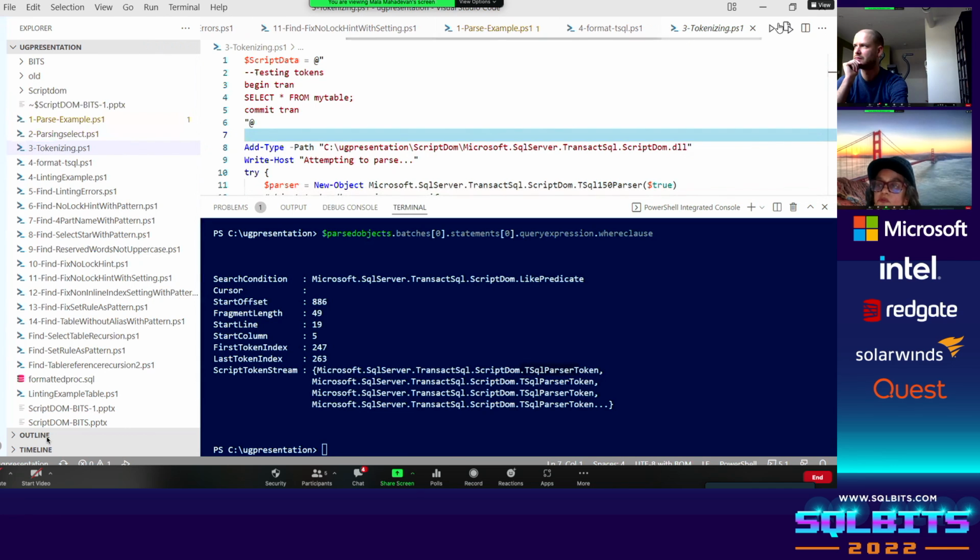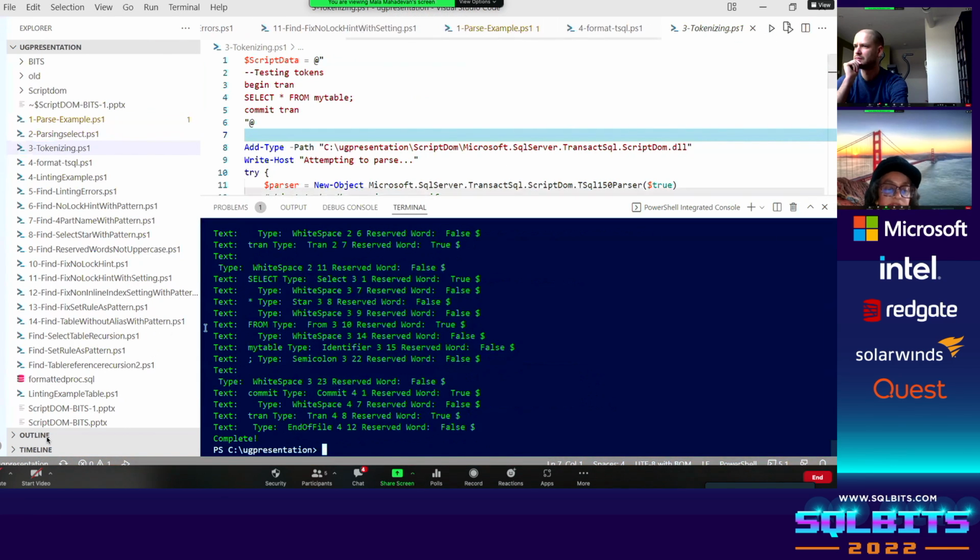If you do that, you can see that there are three parts to each token: the token type, the token text, and the third part, the really cool one, which can tell you whether that token is a keyword or not. You can see here the word SELECT is a reserved word, so it is true. White space is not a reserved word. Like this, it parses a script into elements that you can use. And this is sort of a text search, if you want to think of it that way.